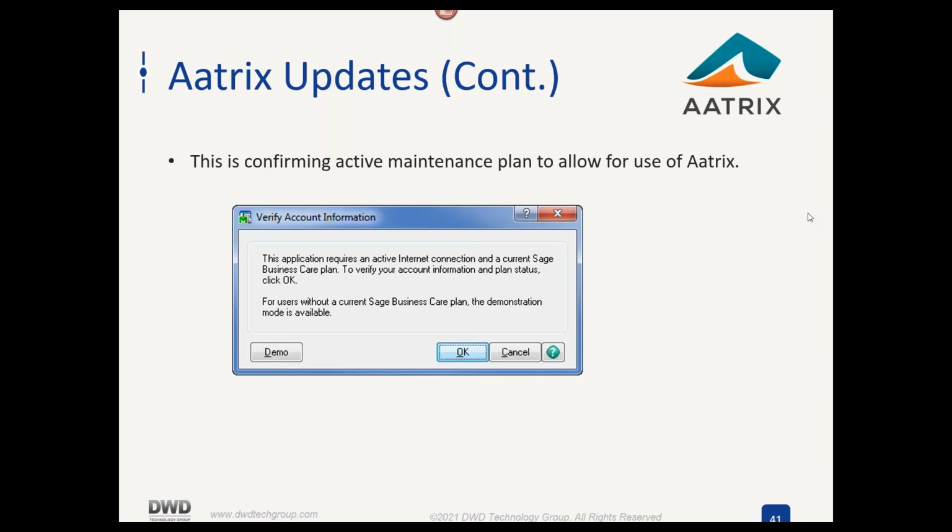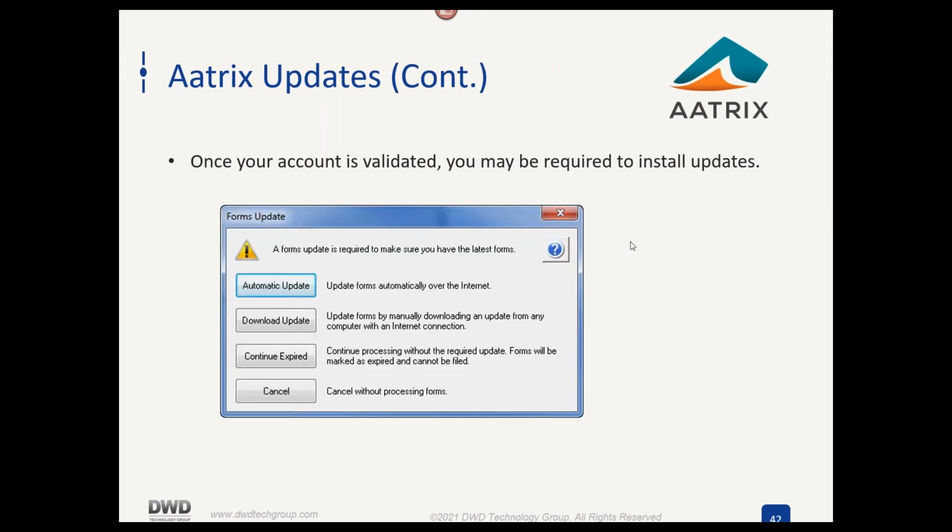First of all, BusinessWorks will confirm whether or not your maintenance subscription is valid. So you will need to be on a computer that has an internet connection. If you do not have that, you probably will have difficulty running these forms, especially getting the downloads that might be required to give you the most current information.